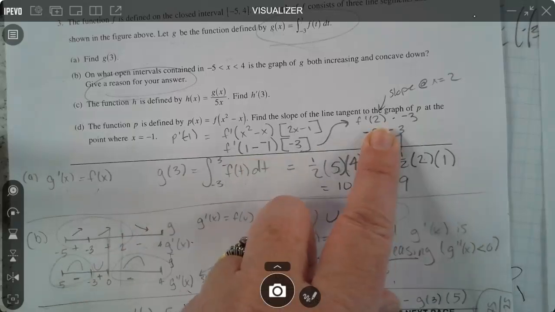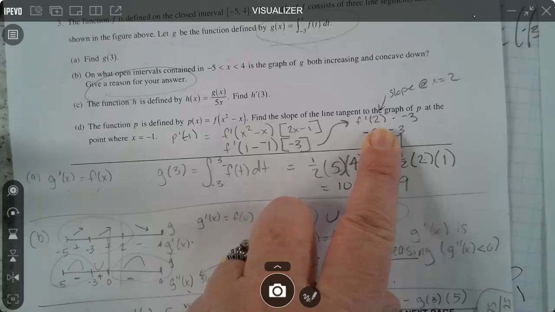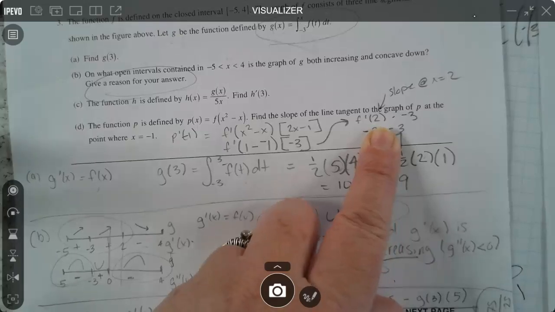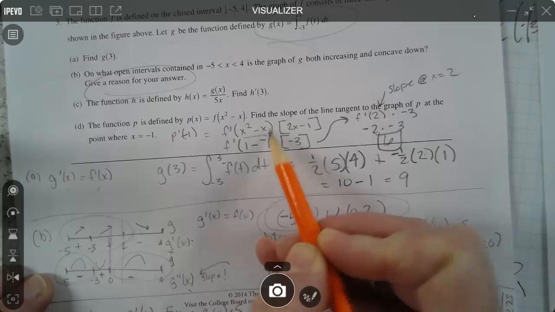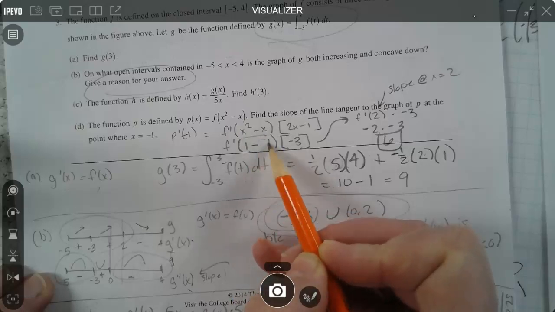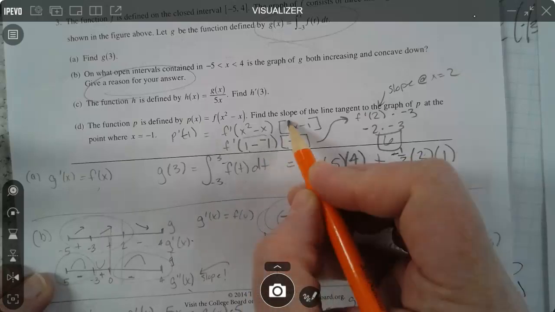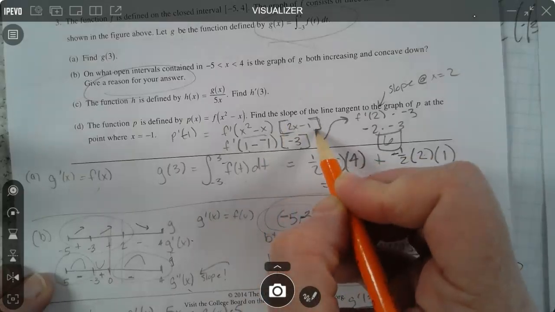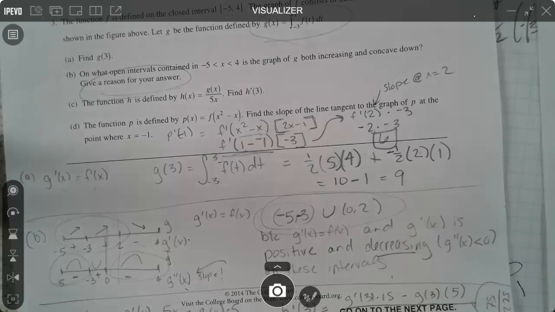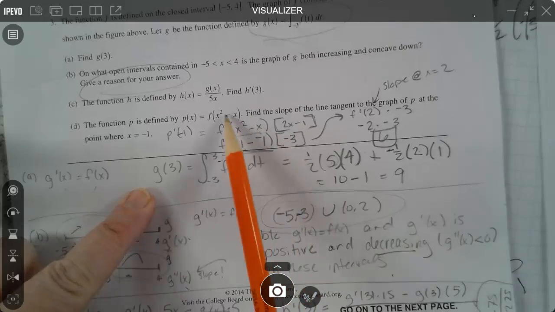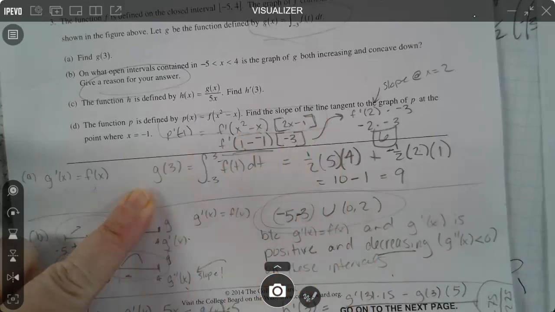When you get to f prime of 2, that's the slope at 2, right? Because when you simplify, it's x squared minus x. So if you plug -1 in there, -1 squared is 1 minus -1. This multiplies to the whole thing at the end. That's your chain portion of it. Remember, you take the derivative of the outside times the derivative of the inside. And so you simplify that down to get 6. That one was worth 3. If you did this part correctly where you just found the derivative with the chain, you got 2 points.